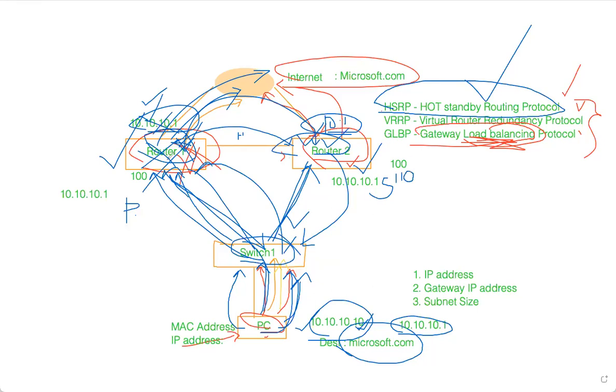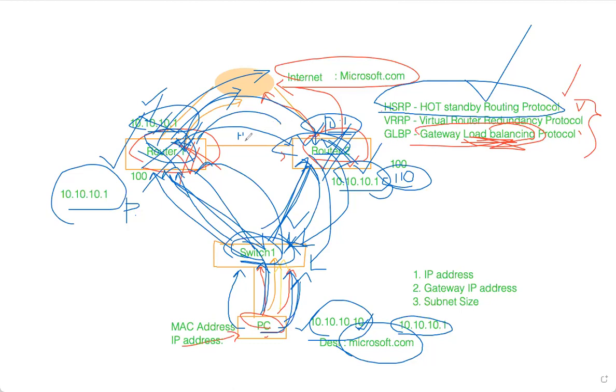So this router and this router will communicate, even though they have the same IP address. Only the primary router responds to the switch saying, I am your destination MAC, so to reach the gateway, you have to come to me. That is how the switch will always send the traffic to router 2, because we put the high priority here. What if router 2 went down? Router 1 and router 2 automatically send keepalives using the FHRP protocol. Because router 2 went down, router 1 will take over the primary role.